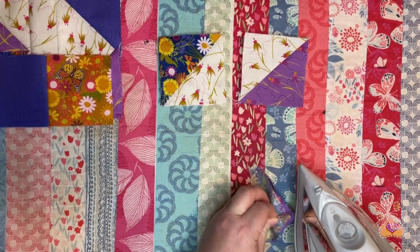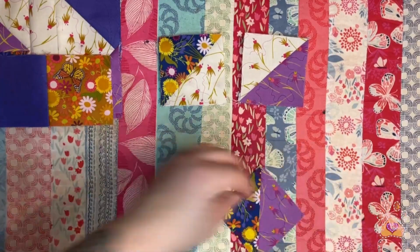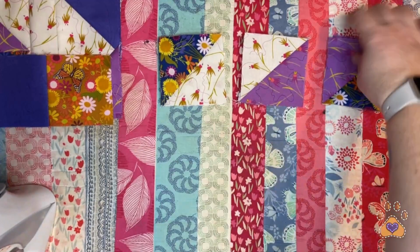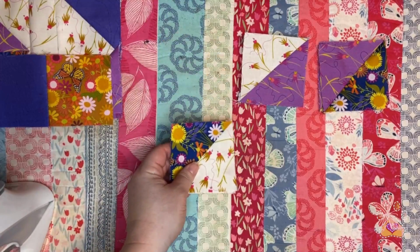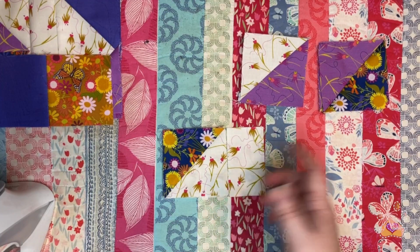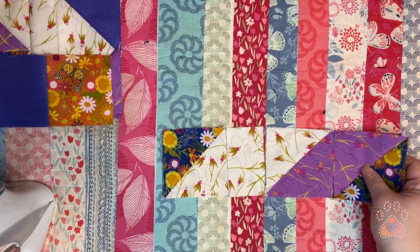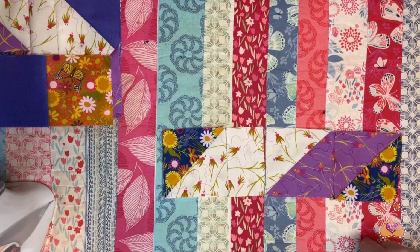All right. So remember step 7.1, you're pressing towards E. 7.2, you're pressing towards A. And 7.3, you're pressing towards fabric E again. All right, so now we're going to take our E and A unit, put our small A rectangle in between. It's the last fabric that you should have, so you're going to be done. And then you're going to take your A and C fabric to the right of that, and then your C and E half square triangle to the right of that. So we're going to make one long unit, and then I'll meet you back here for pressing.